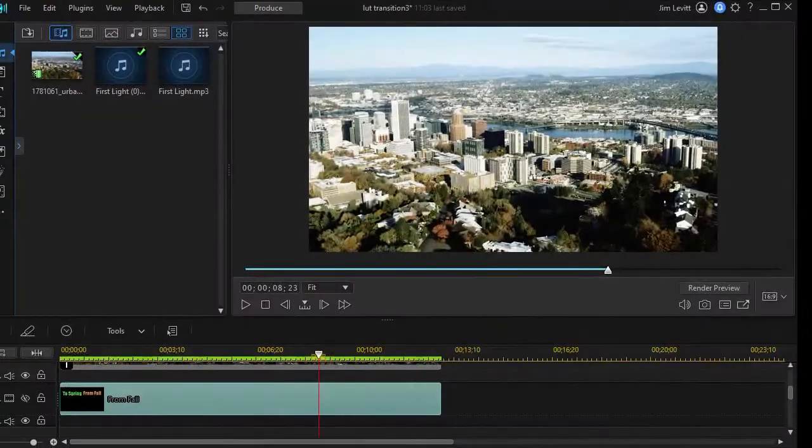In this tutorial in CyberLink PowerDirector, we're going to show you how to precisely synchronize object motion by using keyframes. Now, the objects you work with may be graphic images, may be title text, could be a mixture of the two. But the key here is to harmonize them. How do you get the objects to move the same distance at the same speed? It's not as easy as it sounds.